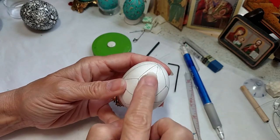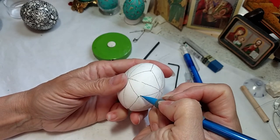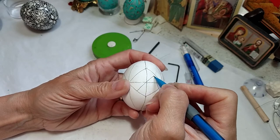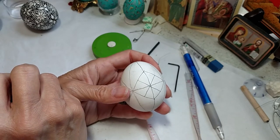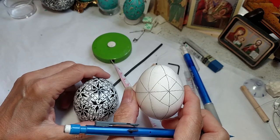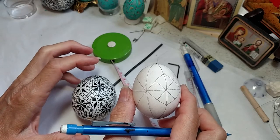Here's a diamond shape, here's a diamond shape, here's a diamond shape. So you would do the same thing in all of these. Your diamond is in four pieces, and then you want to divide it into eight sections of pie. So your diamond has eight sections of pie. At this point I usually take my egg and check how I did. I'm a creature of habit and start in the same spot every time, making sure I'm doing these the same so they all look the same.